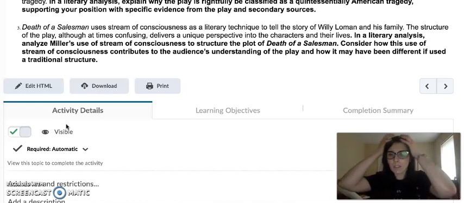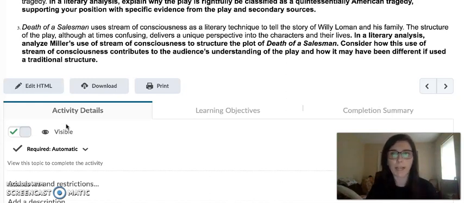So putting this all together in a stream of consciousness in Willie Loman's head was a unique addition to the narrative power of theater in Arthur Miller's work. And I'd like students to explore that and argue why the stream of consciousness is necessary to the plot, and inform all of that with research and your own independent reasons.